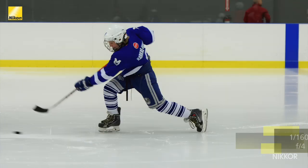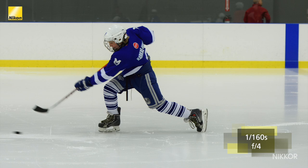You can see that because it lets in more light, you can actually get sharper results at the original ISO of 3200. That's because we're essentially doubling the amount of light entering the camera. When we start to use the 70 to 200 millimeter f2.8 lens, you'll see that the action is completely stopped.